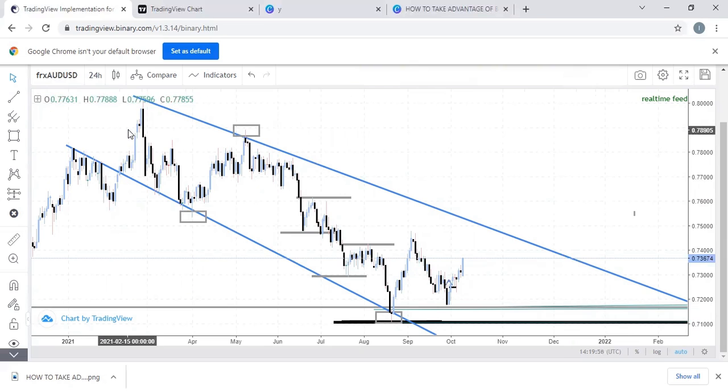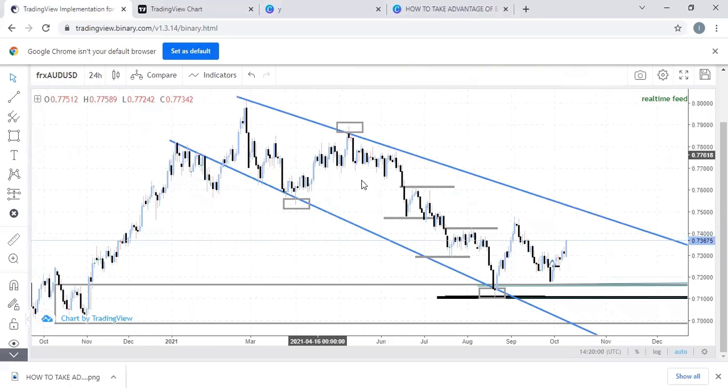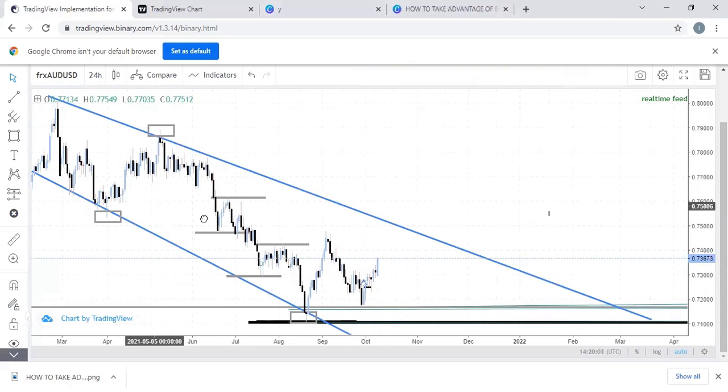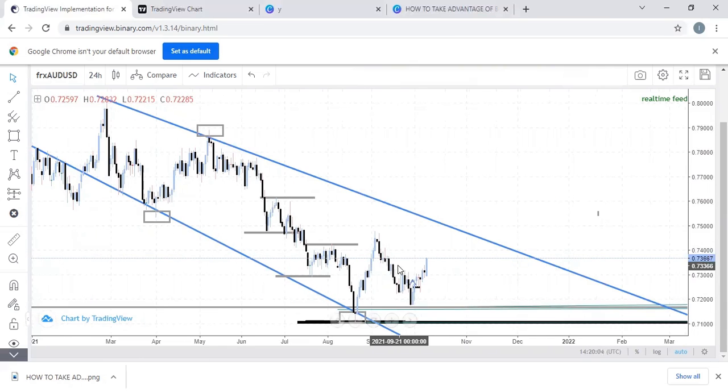Second thing you want to see is structure. Have it clear in mind that this move down here is just a retracement move, which I call a fake move. It's just a retracement move to actually go higher. But you need to learn to take advantage of the retracement move, which is actually this move, right?